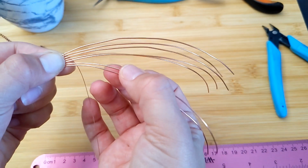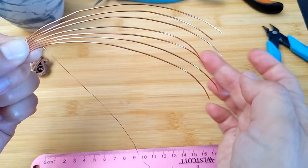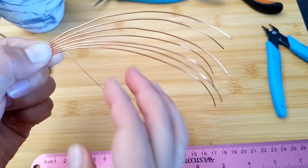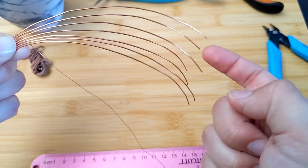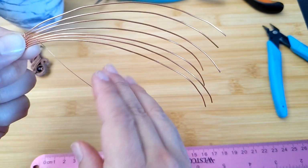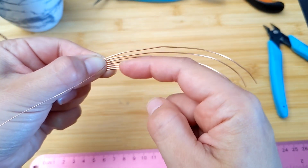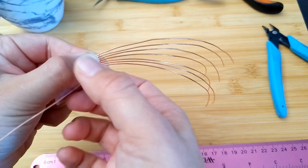And then over here, I'm gonna try to separate these. This is the part that's probably gonna bug your eyes out because it really bugs my eyes out. Do my best to work into the camera frame here. So I'm going back down, and then I'll be going between wires 5 and 6. So I come from behind, go between, and now I can start to work front to back and do 1 coil down each of the wires.